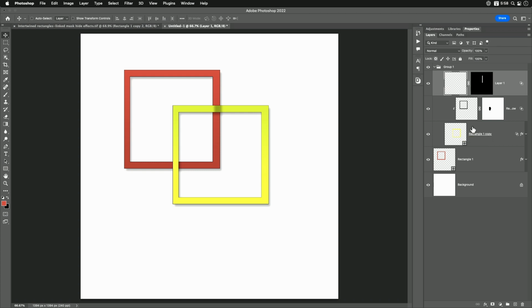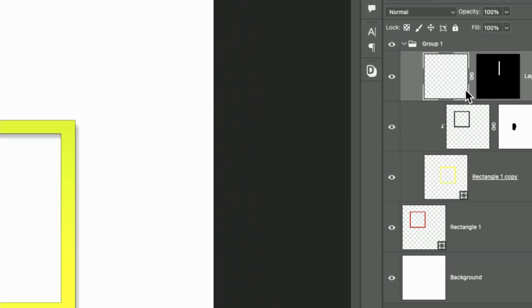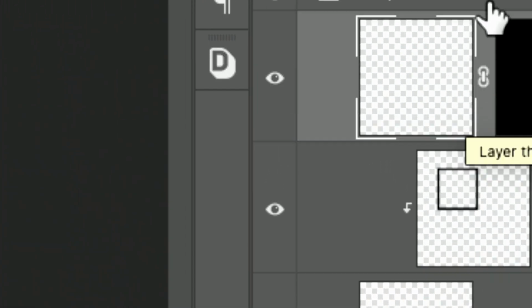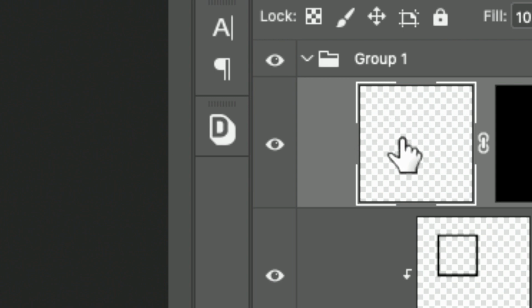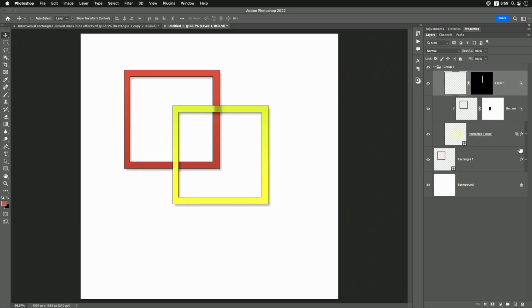But we have one problem, and that is it usually figures out where it should knock things through based on the transparency of this layer. And that means wherever it looks like a checkerboard, it wouldn't do anything. Well, this is an empty layer, so the entire layer is transparent. How the heck can we change that? Well, I've covered it in other videos if you've been following along, although I doubt you've been watching them all. Let's get it to work.